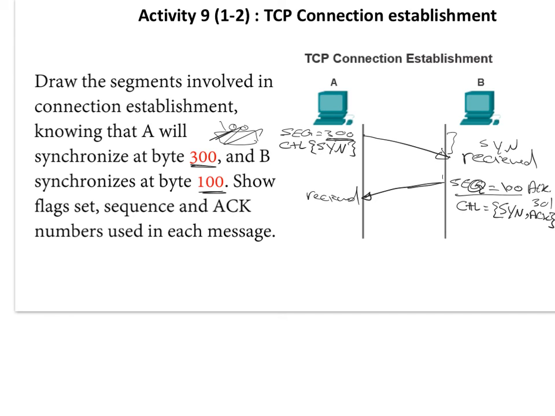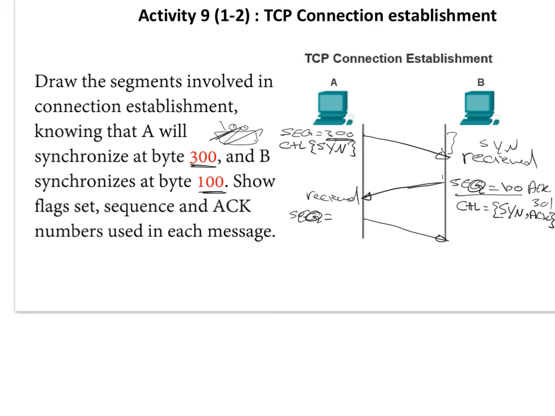And if it has any segment in the buffer, it may actually send it together. But let's say that the buffer is still empty, which means that the application doesn't know yet that the connection has been established, so the application did not send me any information yet. In that case, the least I could do is to send an acknowledgement. The sequence number, as we said, all messages have a sequence number. The sequence number is A.